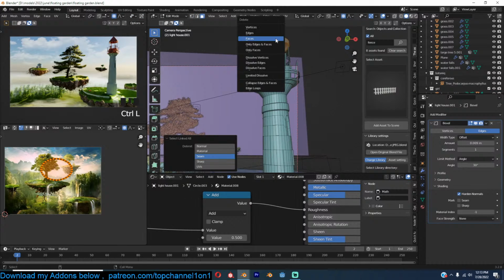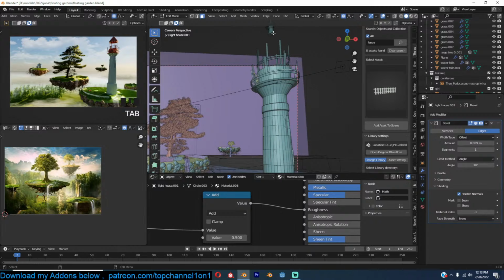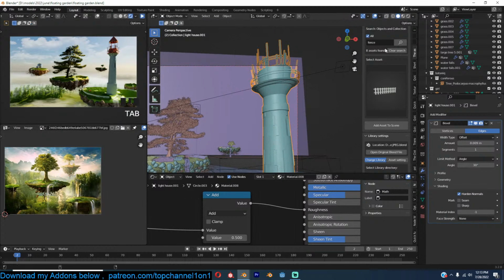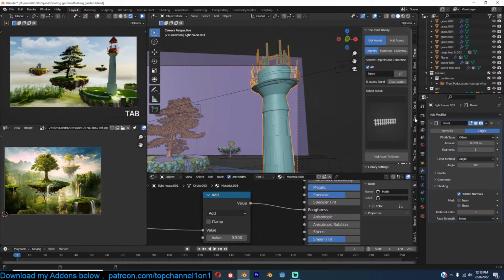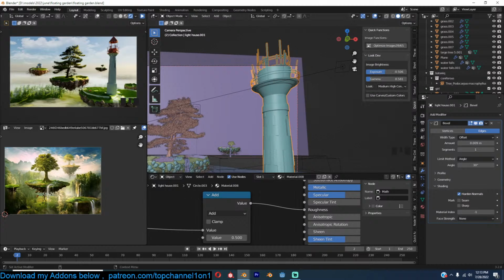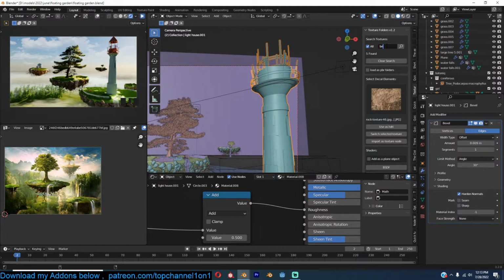And let me get a proper brick texture. Brick.